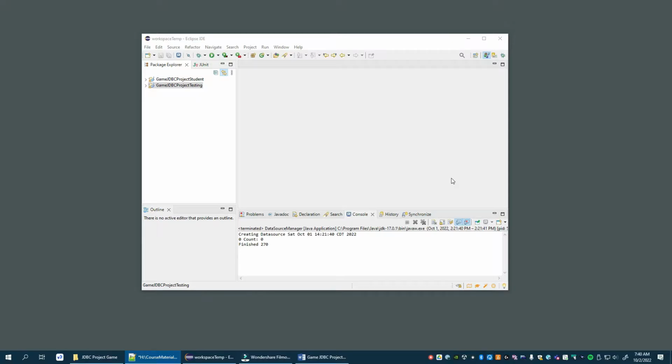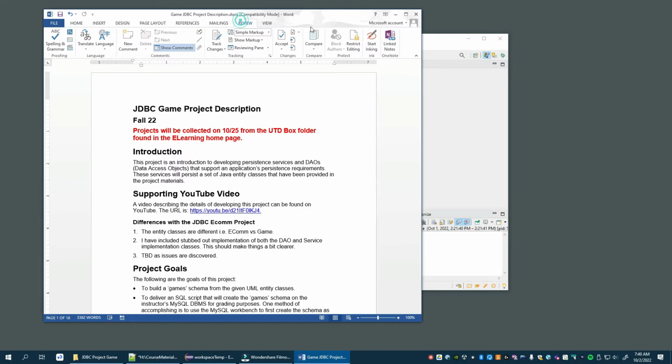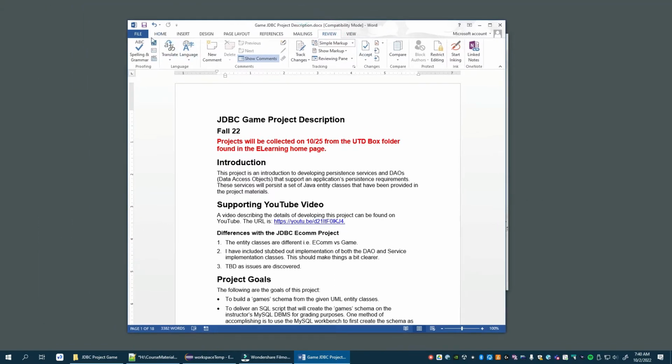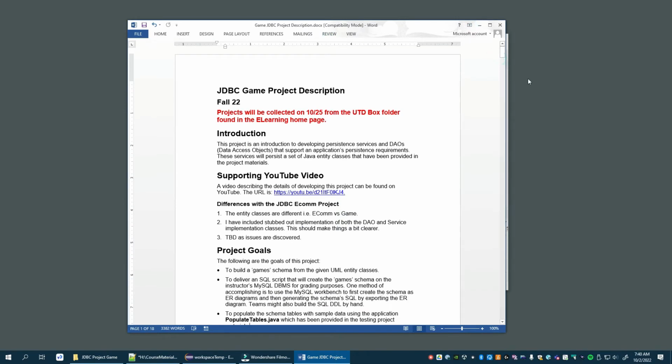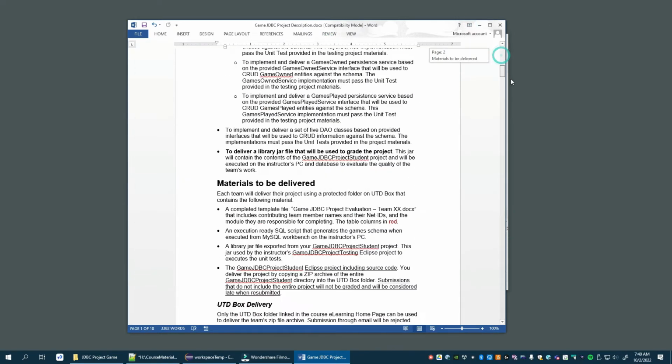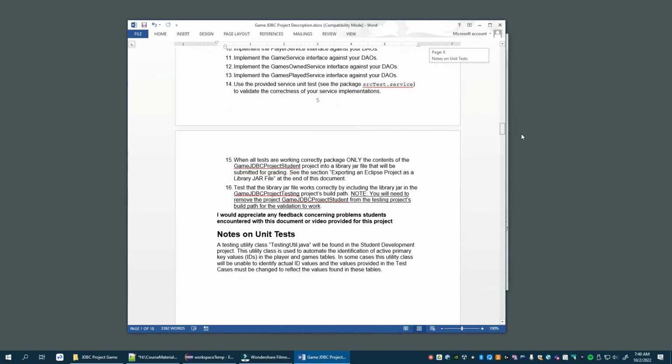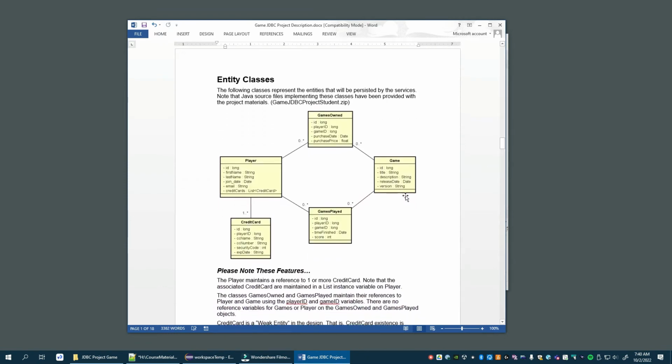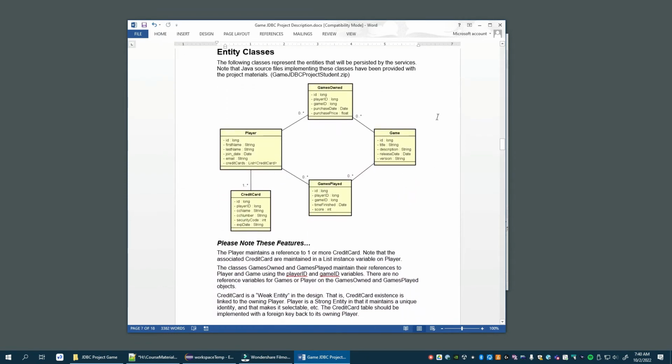In this section, we're going to go over setting up the database, the schema. If we look at the project description on e-learning again, we see there's a lot of verbiage. But here is a UML diagram of the schema you must produce.